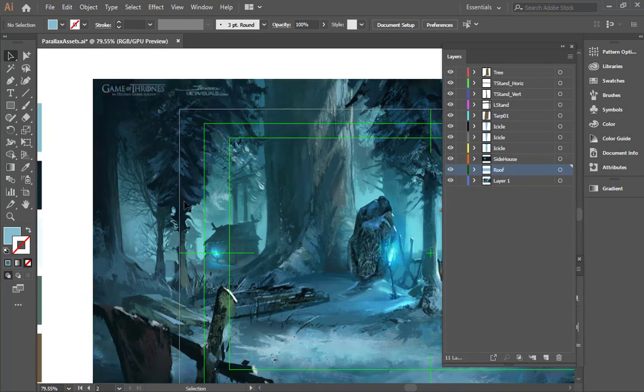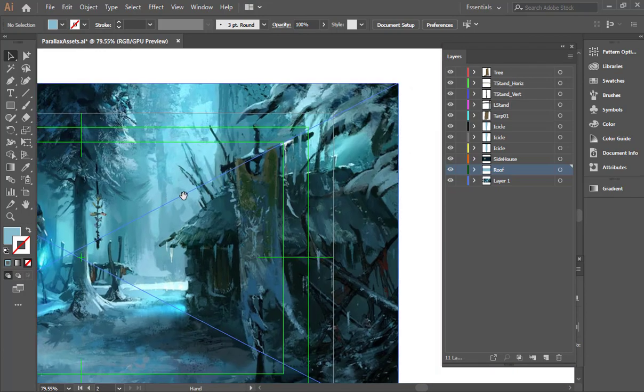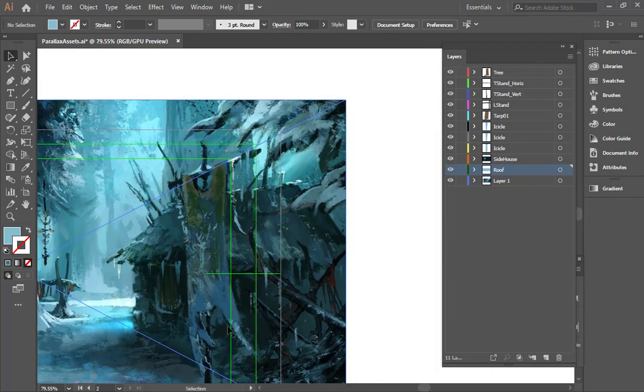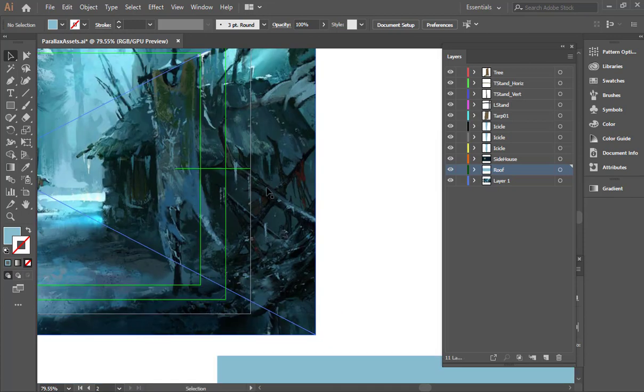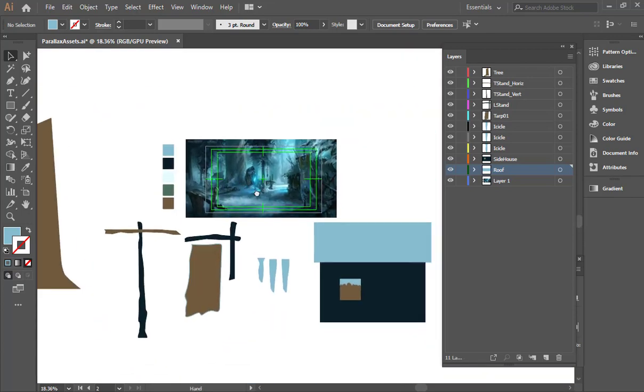Obviously, I need this tree here I want to build. This tree, I might be able to just modify that one. There's one that's kind of dead in the back. I'll draw that one. I need to draw this one that's kind of tattered. There's some branches and stuff here. I'll draw those separately. Okay, and I'll keep drawing that. That's the next step for this.